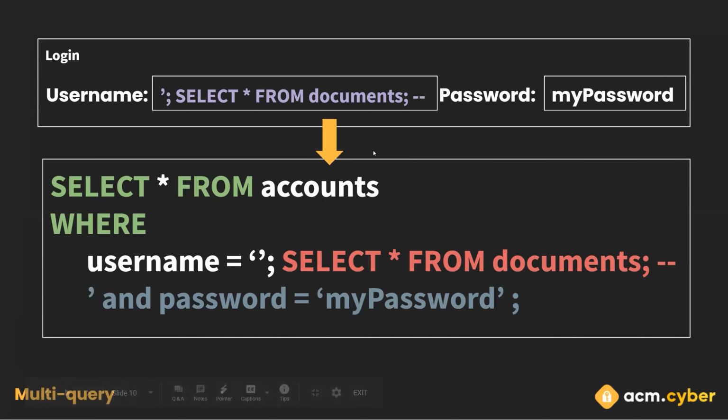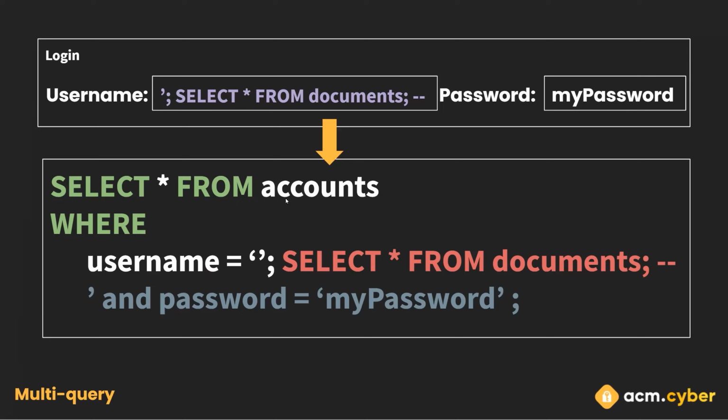And then here's another technique we can use. Instead of selecting the first entry, let's do something a bit more complicated here. So we have this apostrophe and a semicolon. What that'll do, in this translated little box I have here, is make the username empty, just like the previous example. So we're going to end the statement there.